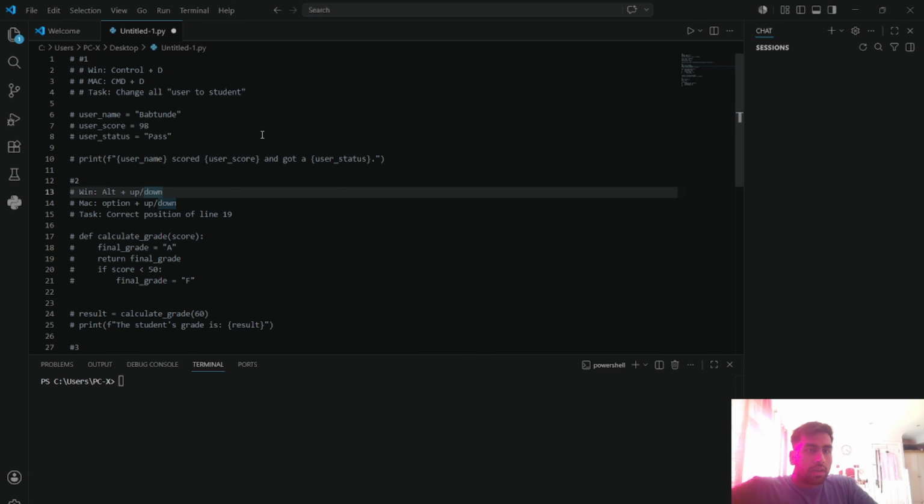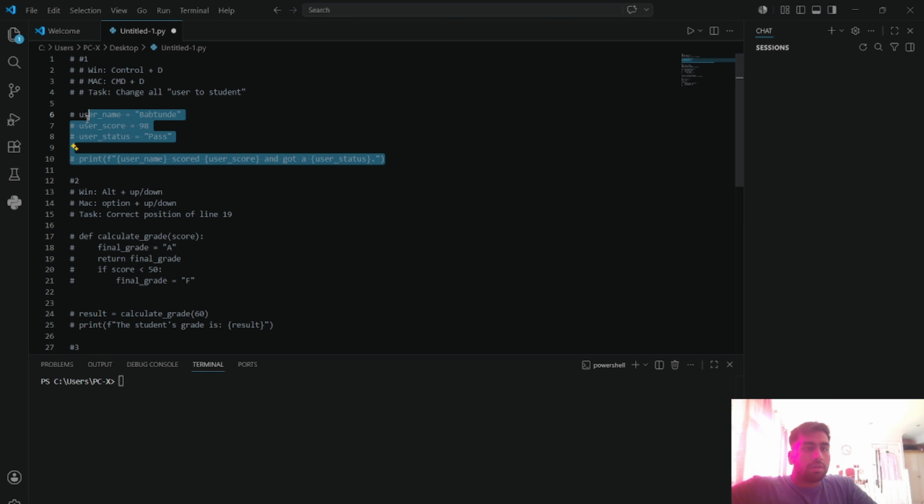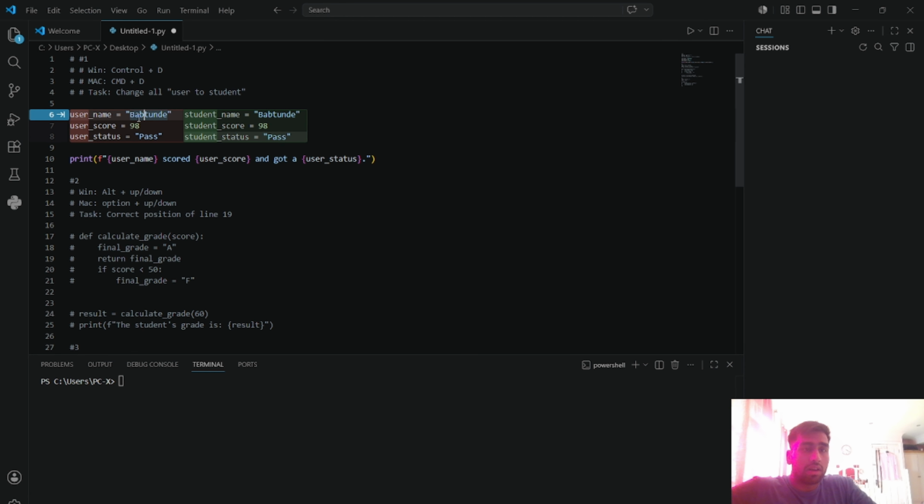So the first one we're going to present is Ctrl D, or if you're weird and you're using a MacBook, Command D. So we're going to present it using this code here. What this code is doing is something extremely simple. All it's doing is grabbing this data that you enter, so the name, the score, whether it's passed or failed, and printing out in one sentence when you run the code.